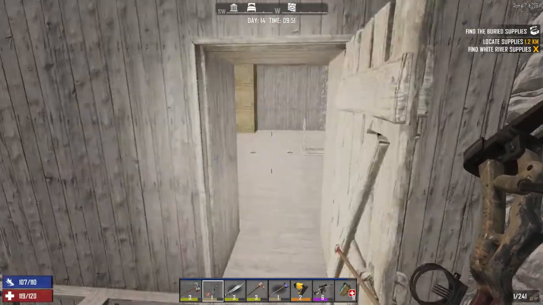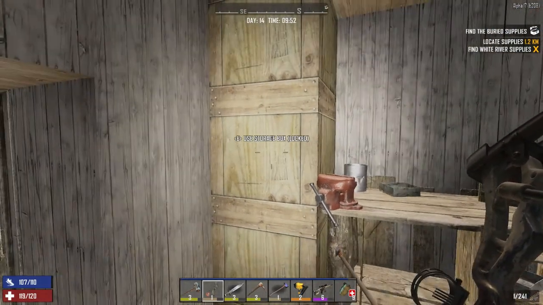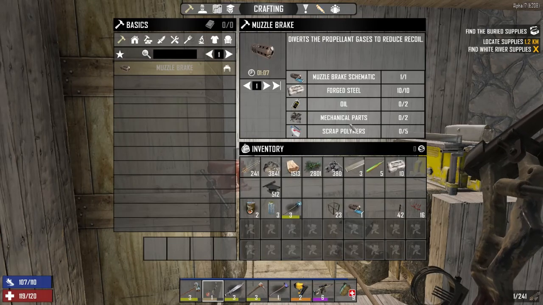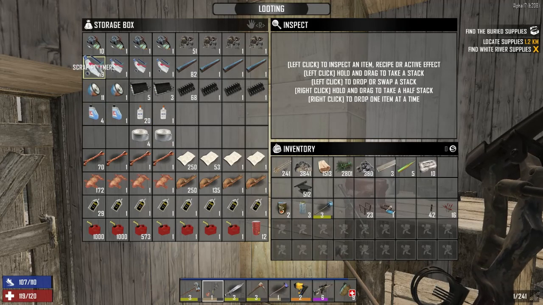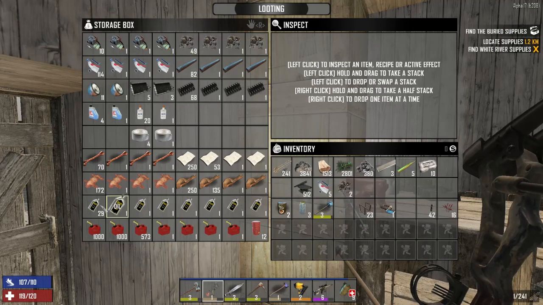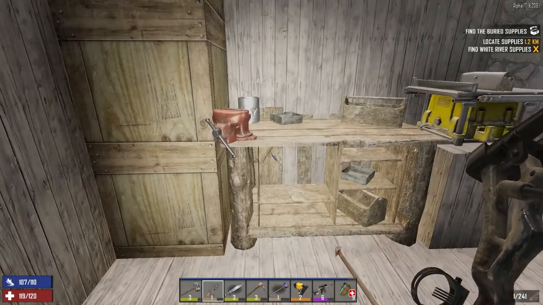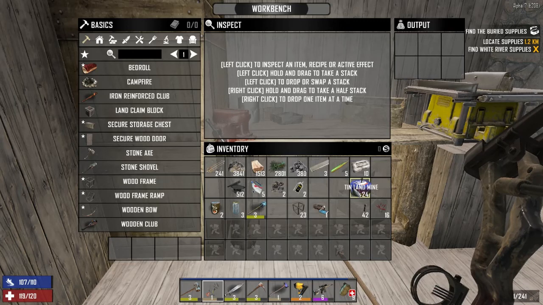So let's go make this thing. Well, the zombies don't distract us. 2 oil, 2 mechanical parts, and 5 scrap. Oh, there's our 24 landmines.